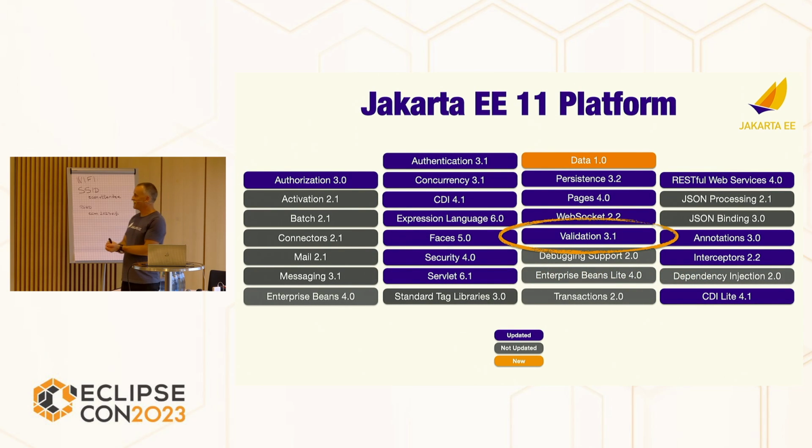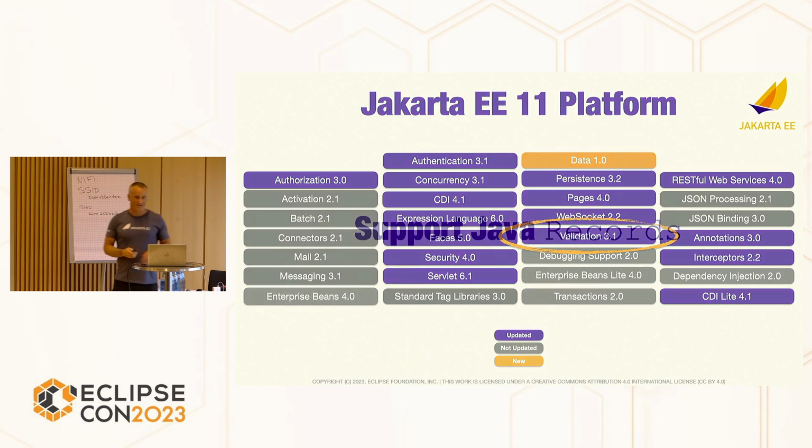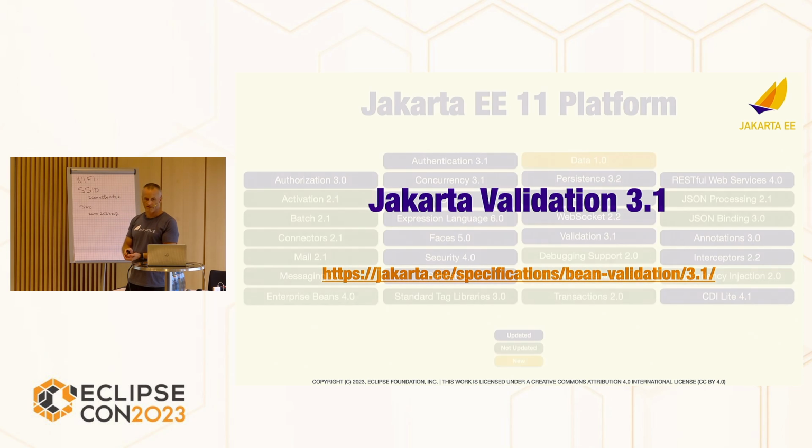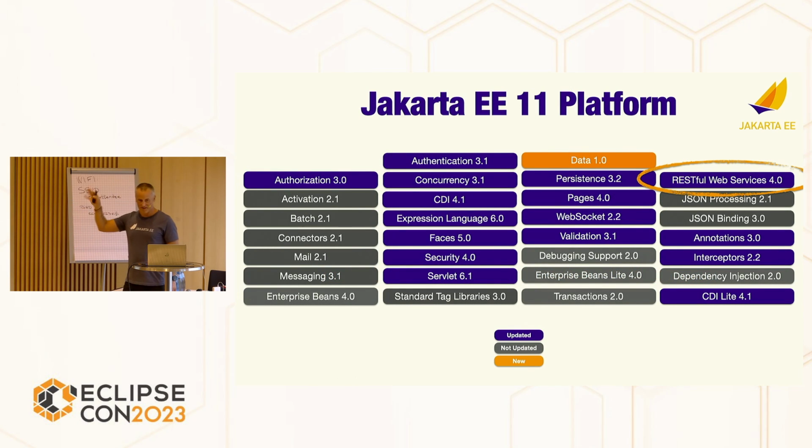Validation, you may wonder, what is validation? Well, validation is the new name of Bean Validation. So rather than having the name Jakarta Bean Validation, we now call it Jakarta Validation. And it's kind of the theme: we shorten the names to make them clearer, easier to understand, easy to use. And to be honest, Bean Validation validates more than just beans. Now, the one single feature they add in 3.1 is to be able to validate Java records. And that is not a trivial thing, but they have a way of solving it.